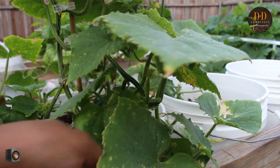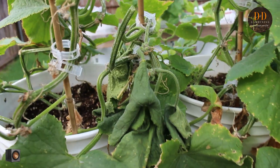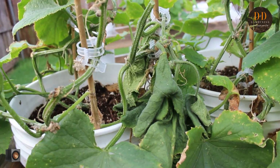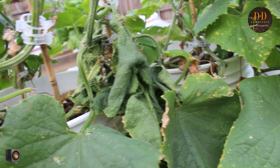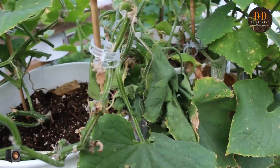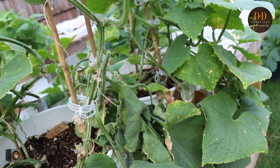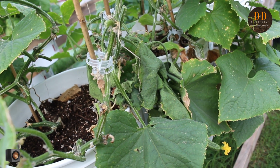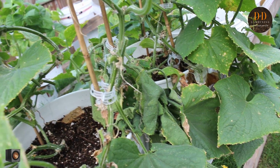So I think the ones in this bucket are doing well. I just think it's the other bucket that is not. Uh-oh. Because I think I had 3 or 4 in each bucket. Yeah, so this one is ready to come out, and so is this one. So now there'll only be just one in there, and the leaves are looking terrible. And that's because I tried to trellis a bush plant. Yeah, silly me. So yeah, I won't do that again if I decide to grow cucumber.